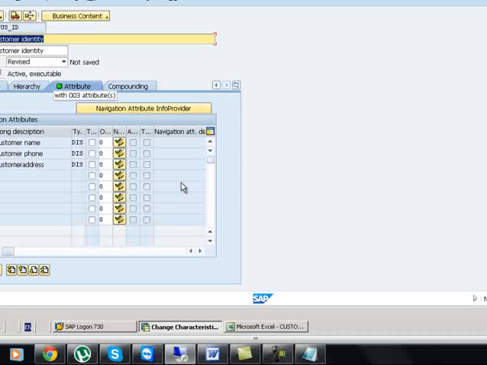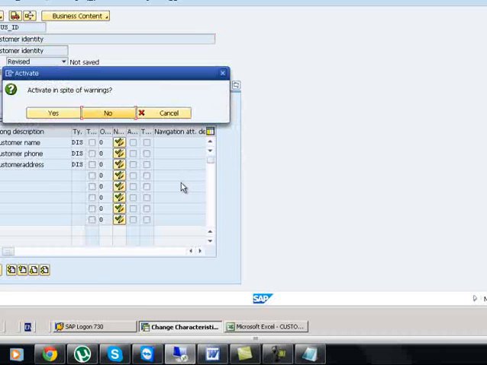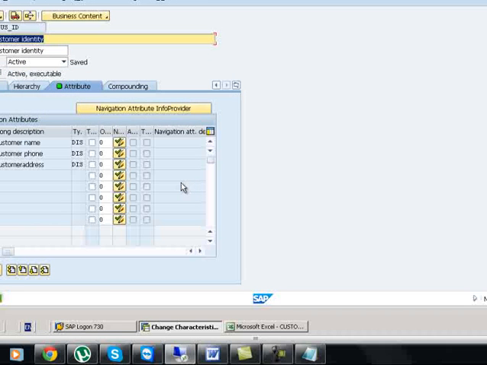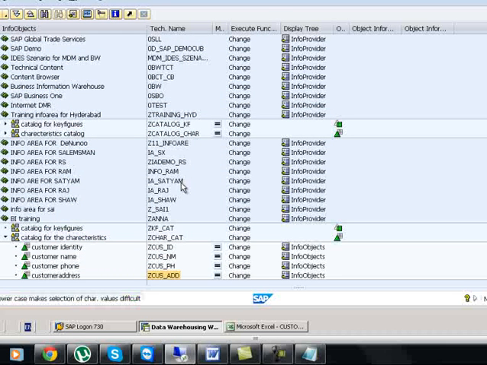So we have given attributes, and then you have to activate it. So here we have created that. So now you can go to the info providers.